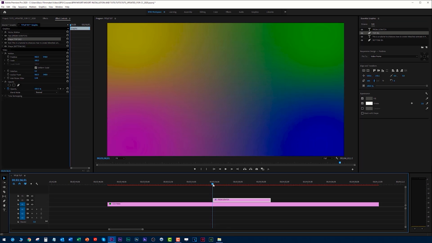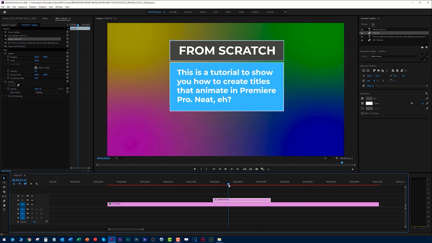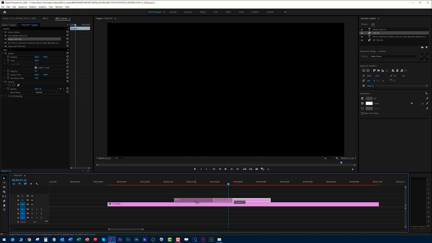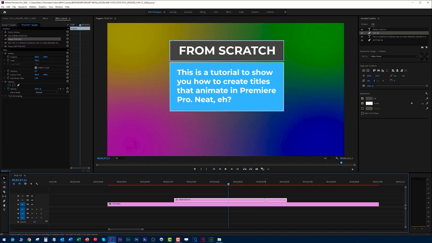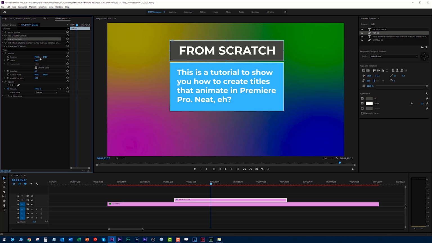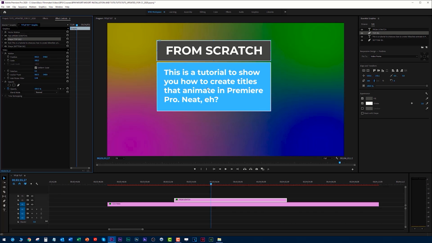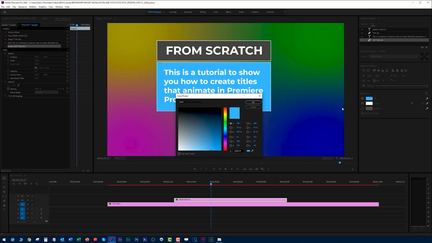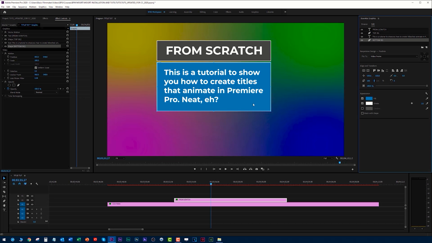So now we have our from scratch thing. Now we just take it and we can handle it like an entire object by itself. We can scale it. We can move it around. That's kind of really an ugly blue. Go to the bottom background. Let me change this to a better blue, something that isn't so icky. Maybe like that. That's better.